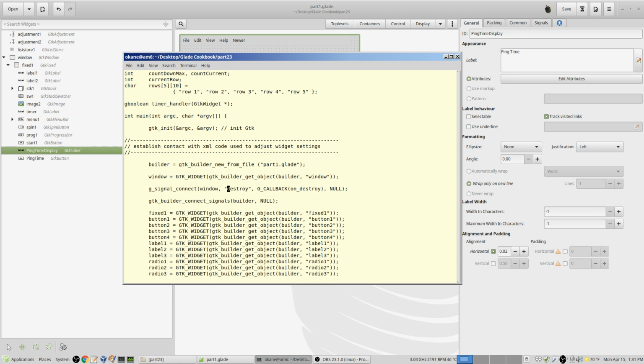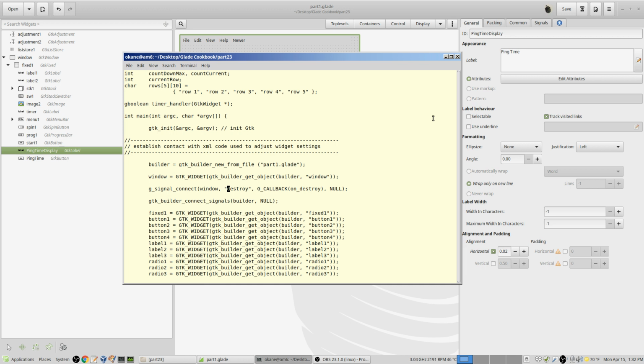In the other programs, you will have noticed that this line was there, but it was slightly different. This is how to handle the destroy signal for the main window. The destroy signal for the main window, of course, is when you click the X up here. That destroys the window. So what are you going to do with that signal? Now, in the past, it had been set to gtk_main_quit, and that signals GTK we're done. GTK closes out the window. Everything's fine. You don't do a return. You have to tell GTK to quit. Otherwise, part of your program is going to be left there as a zombie. So gtk_main_quit is important.